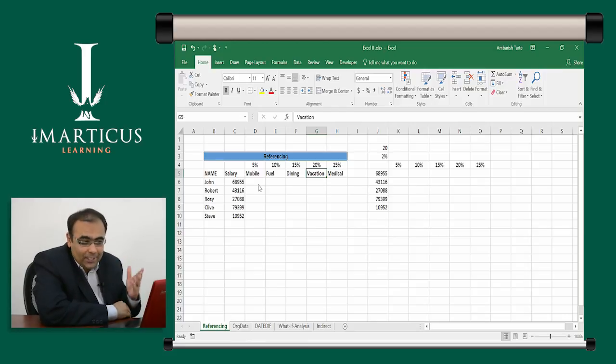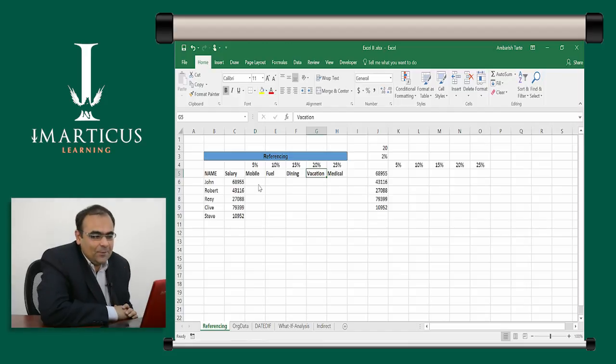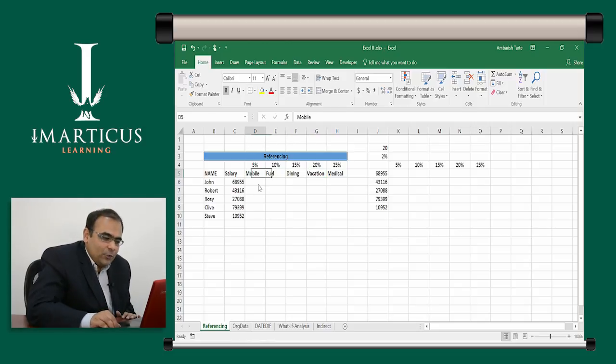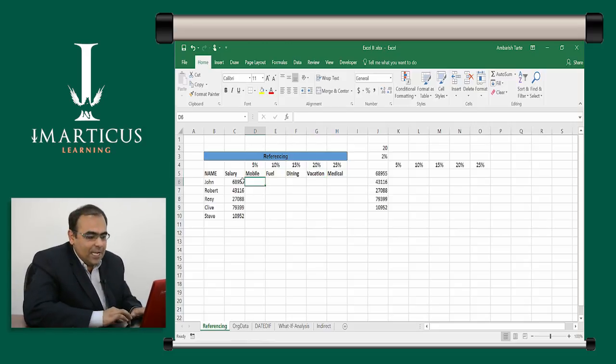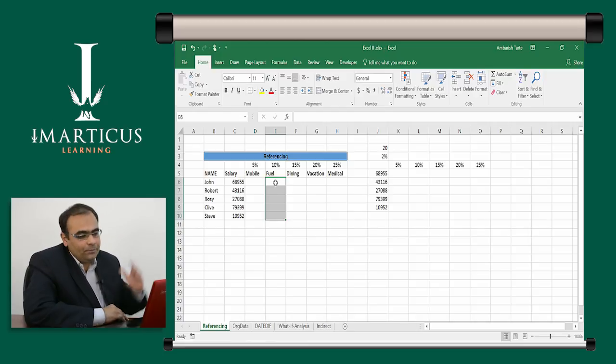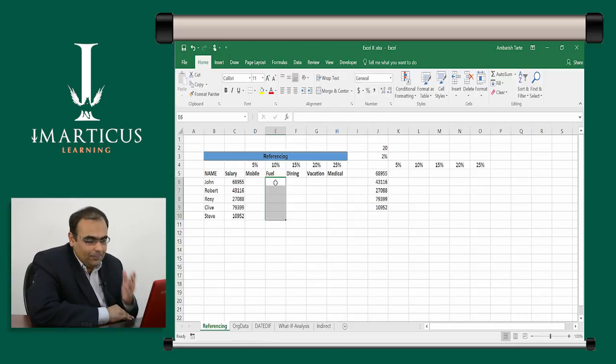The company also offers 20% as vacation allowance. That's nice, right? Like I said, it's dummy data. Don't look at the figures, but yes, the concept is real. What I have to do is perform calculations in such a way that the salary of each person gets multiplied by 5% and the answers are available here. The salary of each person gets multiplied by 10% and the answers are available throughout the fuel column, and so on for the rest of the columns. I have 5 columns, but in more realistic data, you may have more than 5 columns.